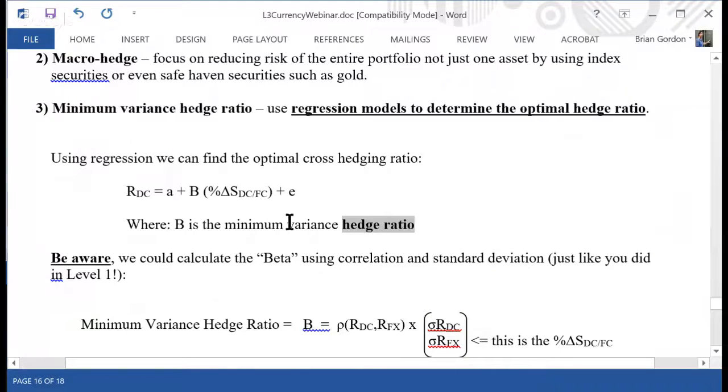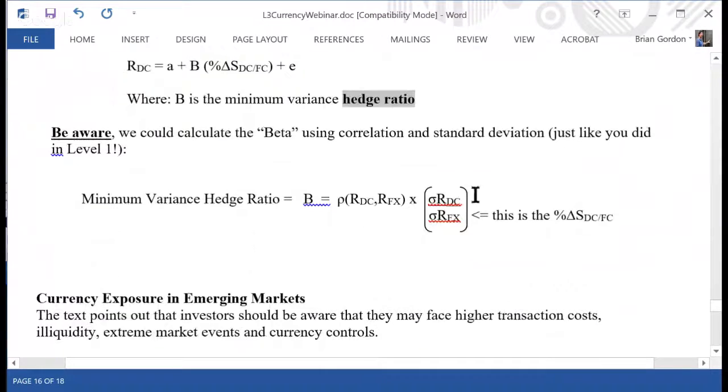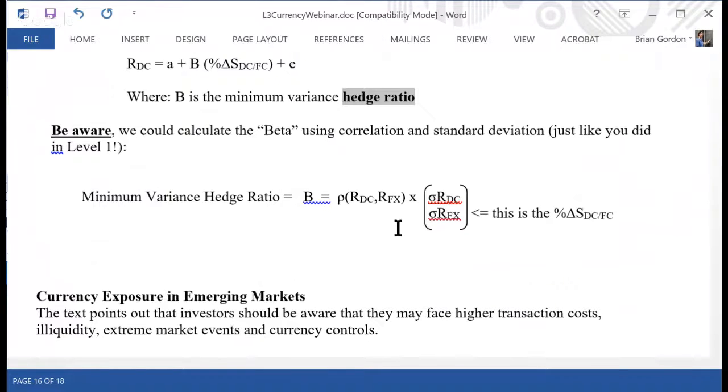We've got the regression and the beta, which may just be given. Or you could calculate beta. And remember from level 1, beta is the ratio of the standard deviations times the correlation. Okay, we may have to use that. I don't know, but I mean, it's just taking it back to the exact information, and we'll go through an example to finish it off.